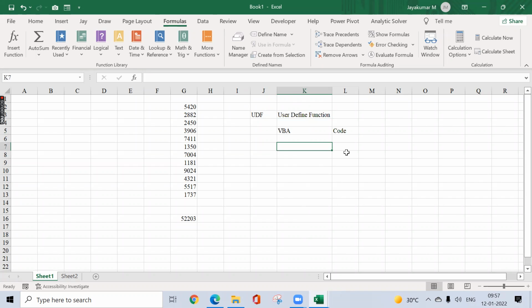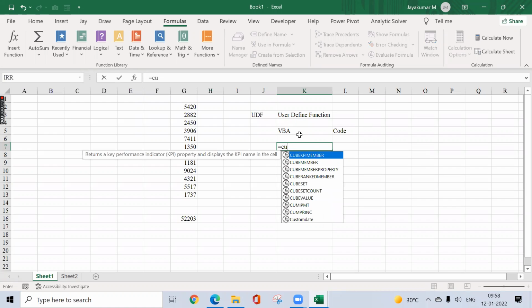We have seen one formula called RS words in the Excel add-in file, which we saw in the first class. That is through a VBA code, which is called a user-defined function. We can create our own function here. For example, I have created one own function in my Excel sheet. With the help of Visual Basic for Applications, we can create our own functions, whatever we require.